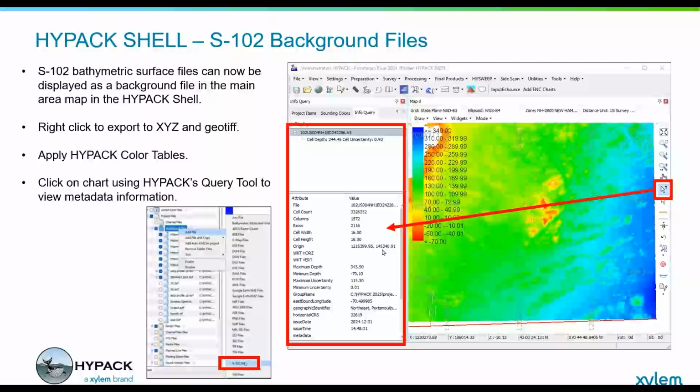So it's very easy to load in and look around. And being a background file, you should be able to draw that as a background in any of your other programs within HYPACK. Again, it's based off of the HYPACK color table, so you can change the colors however you want.